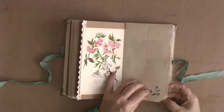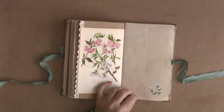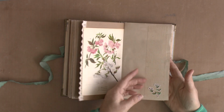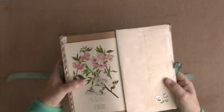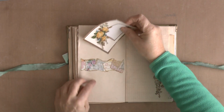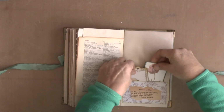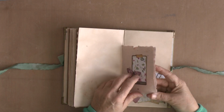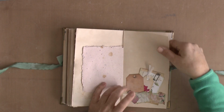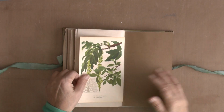And here is a piece of, not sure what it is, but you use it for tiles and something like that when you're building a house. Well, it's nice stuff. Another belly band with a journaling card. Journaling space, and another pocket with a few journaling cards and tags. Another piece of handmade paper, tuck spot with cards and tags. More journaling space, and that's it.